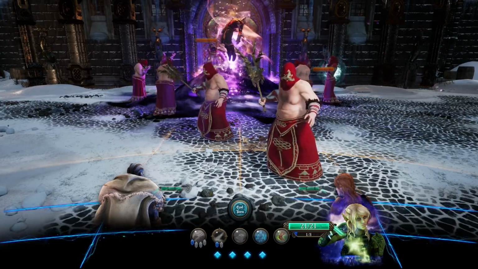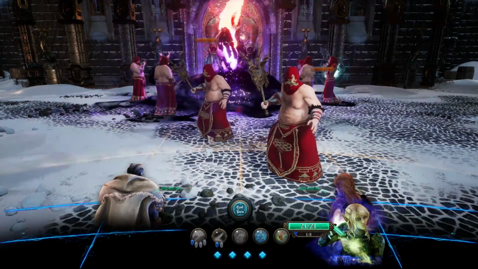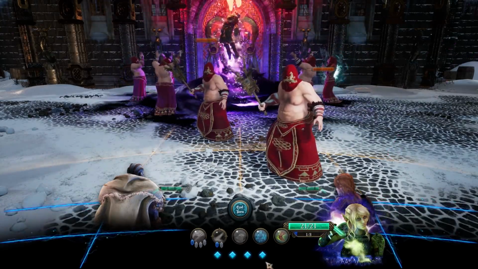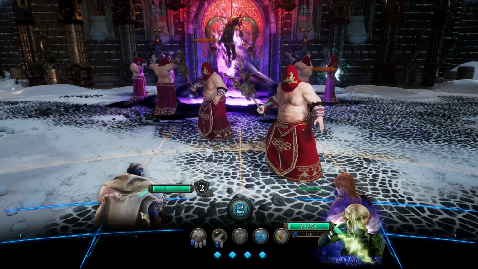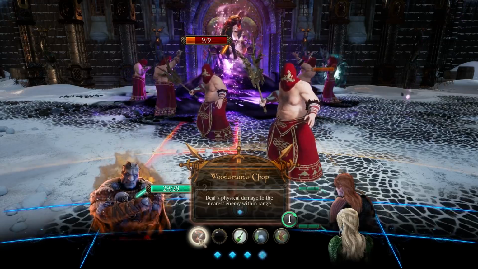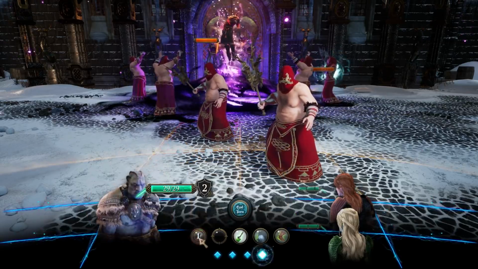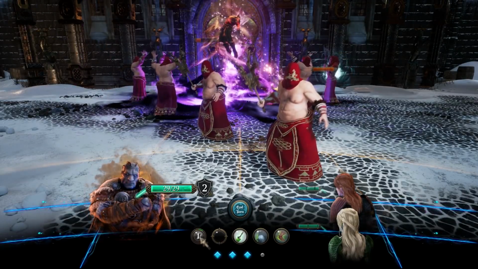Combat in the Bard's Tale is turn-based, and takes place on a 4x4 grid. In this demo, you've got 4 opportunity points to spend each turn, which are shared across your entire party. You spend opportunity to activate abilities. Woodsman's Chop here costs 1 opportunity and will deal 7 physical damage to the first enemy within 2 spaces.